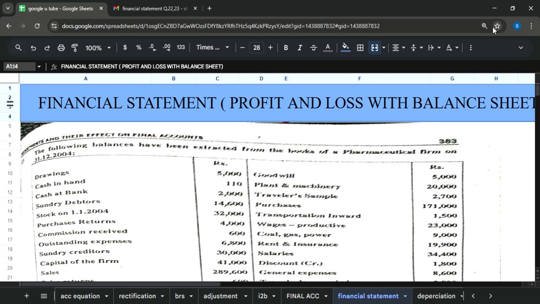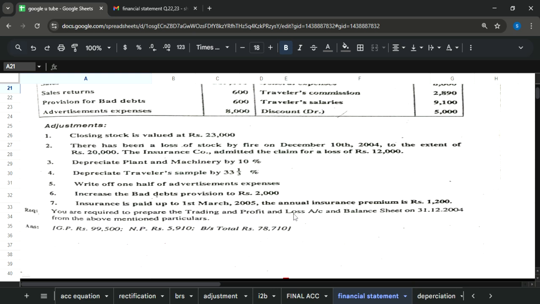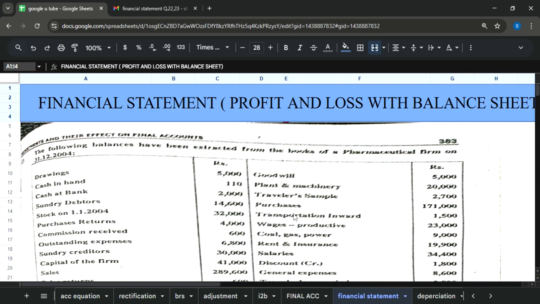Today's target is to solve question number 25 in series. It is question number 13. The chapter which we are related with is financial statements with adjustments, where we will make the profit and loss statement and balance sheet. As usual, you can see that we have two sides, and one very important aspect regarding this question is that no debit balance or credit balance is mentioned.